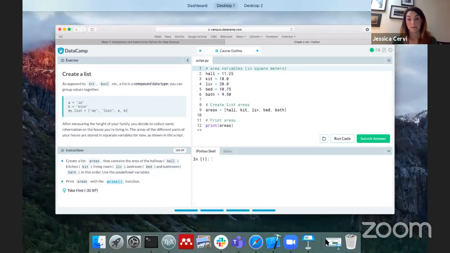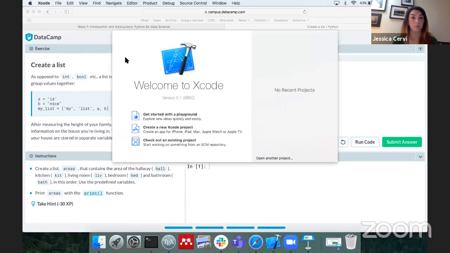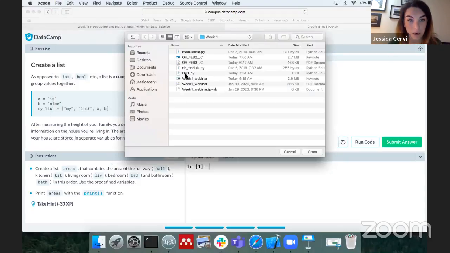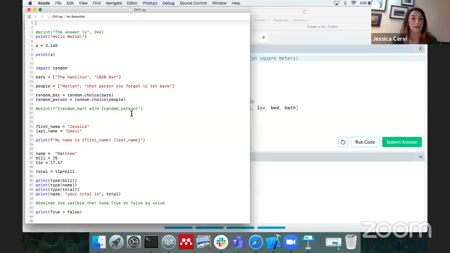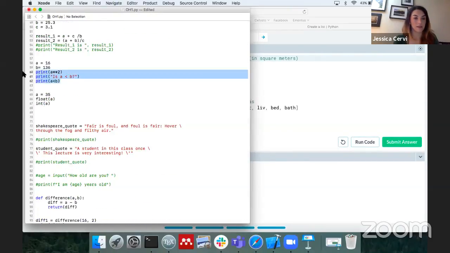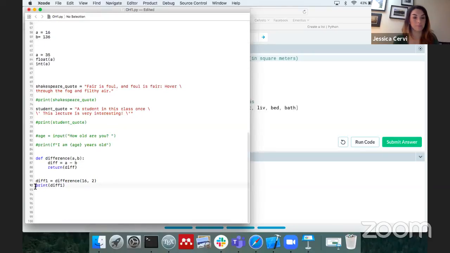So here I'm just going to open an empty script again, where I'll show you how to define a list. I'll comment out some of the print statements that I have used before, or actually just delete them because it's quicker.